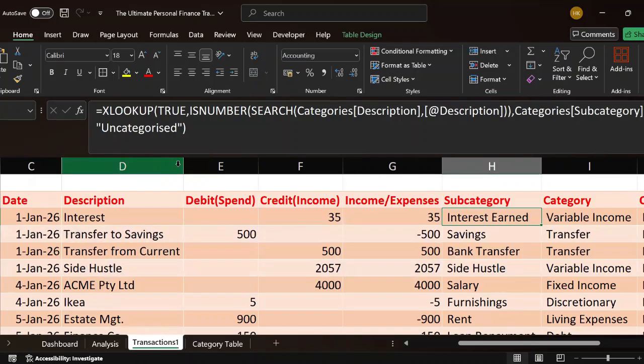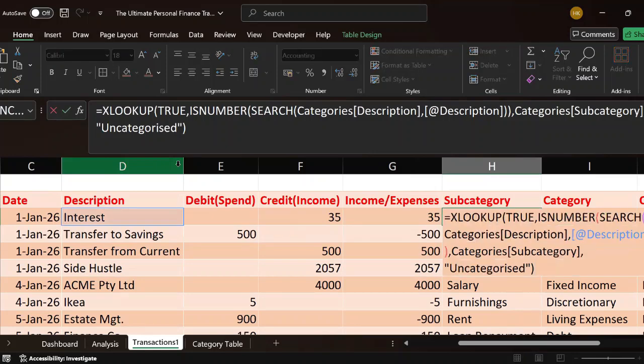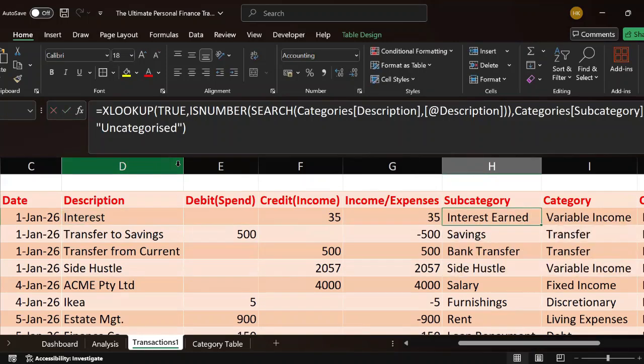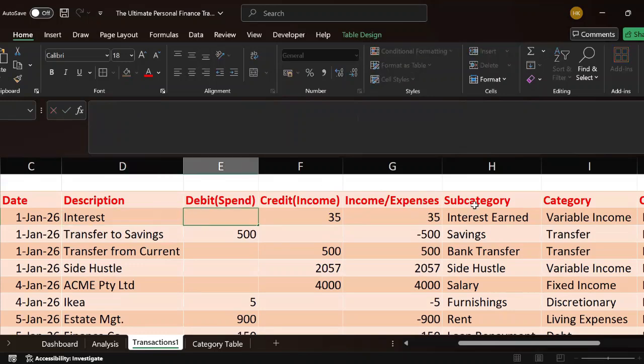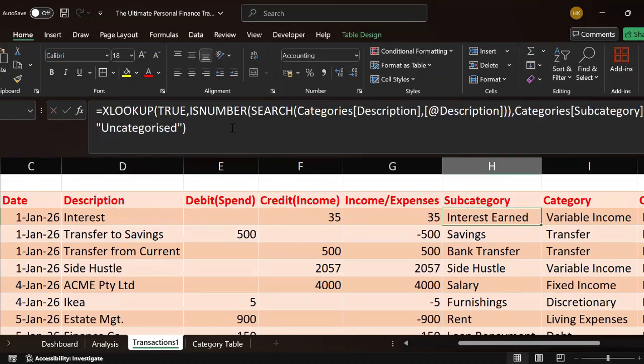So the subcategory is what? When the description is coming to that thing, it will search it. And then it will give you the subcategories, and otherwise it will categorize as uncategorized. So if this category is not there in this particular category table, it will categorize as uncategorized. Prima facie it doesn't make any difference, but it is very important that it is done. Okay, now why is number required? Because when we do the search standalone, it doesn't give you the exact result. The number will give you exactly where this is positioned.